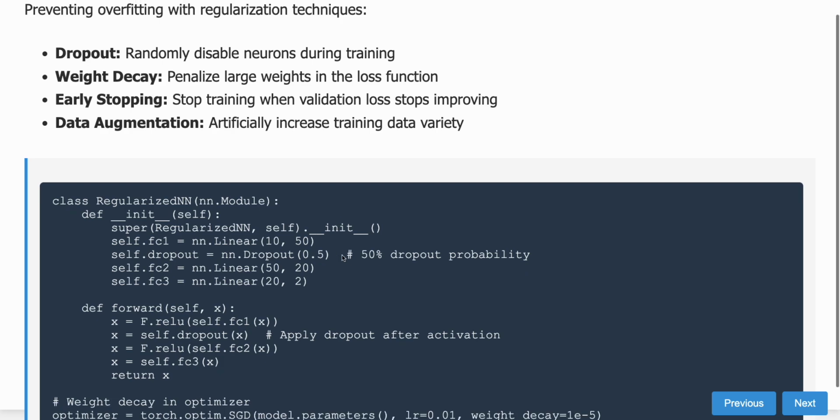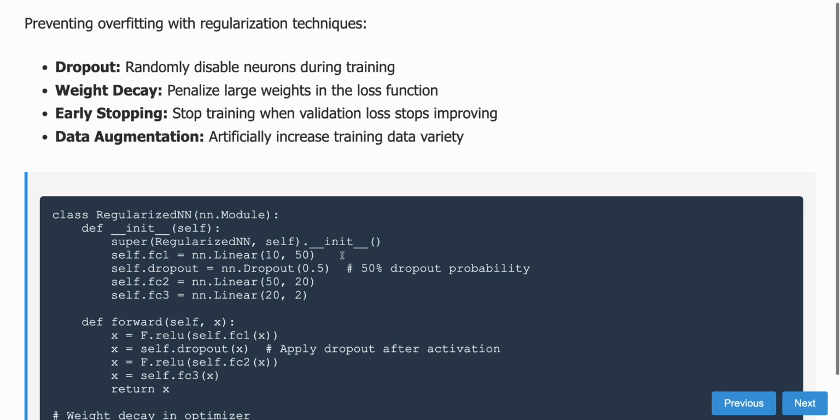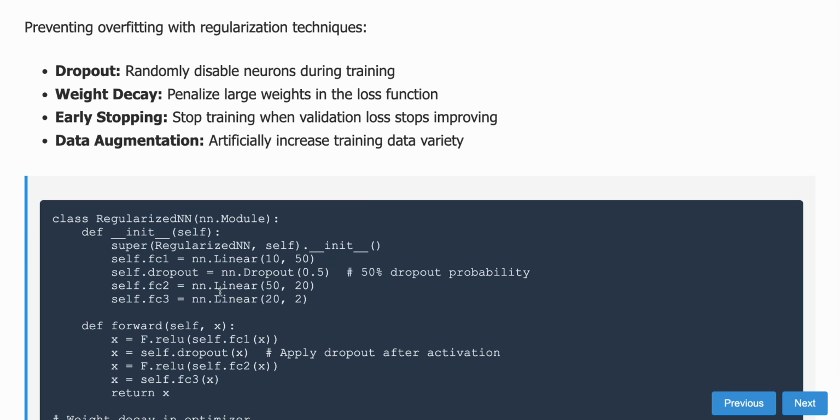To come back to overfitting, we need to use various regularization techniques. What we want is for the parameters to learn the overall pattern of the training data without going into the specifics of the training data. So that is what we want. To combat overfitting, there are a couple of ways we can do it.